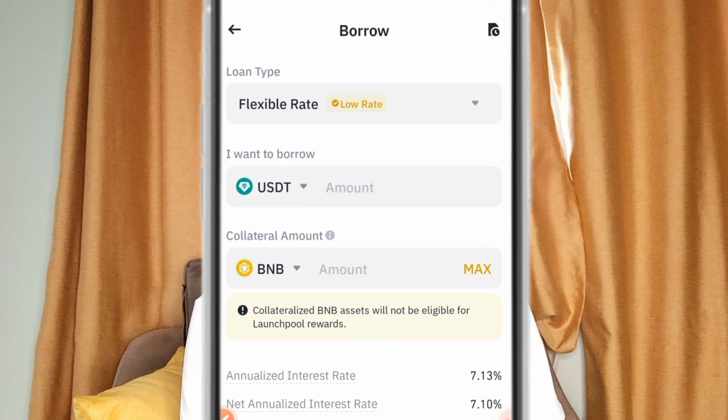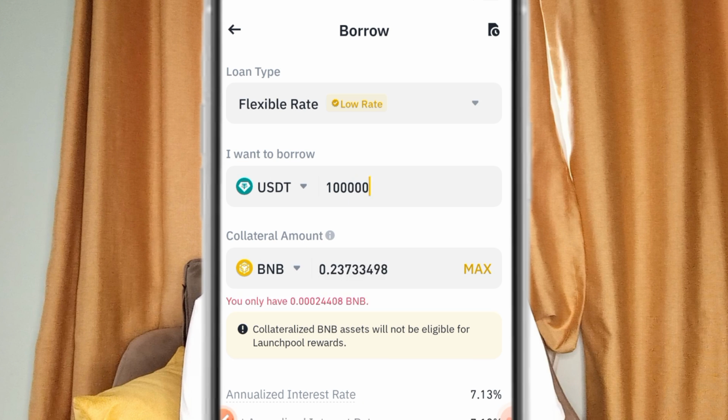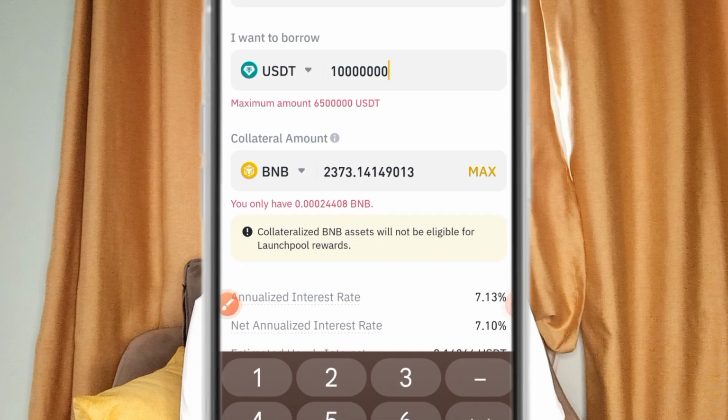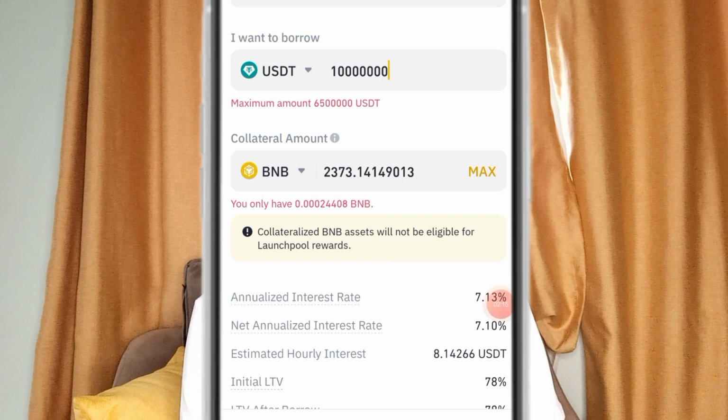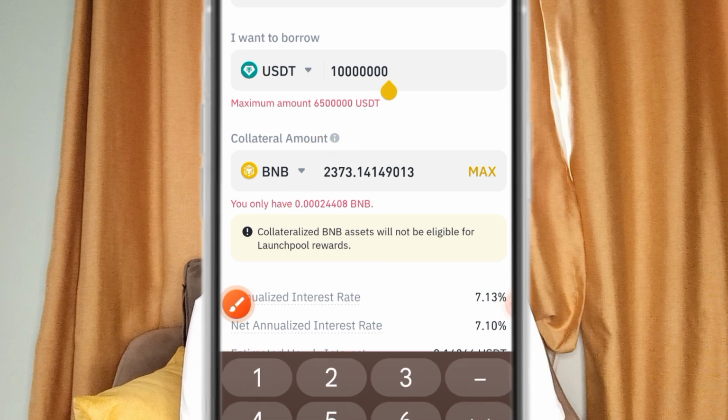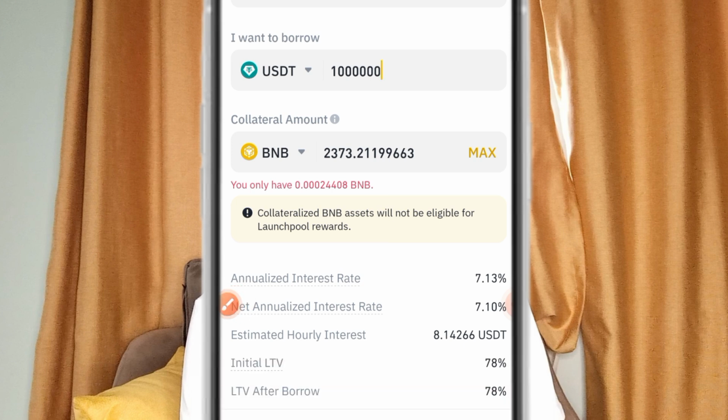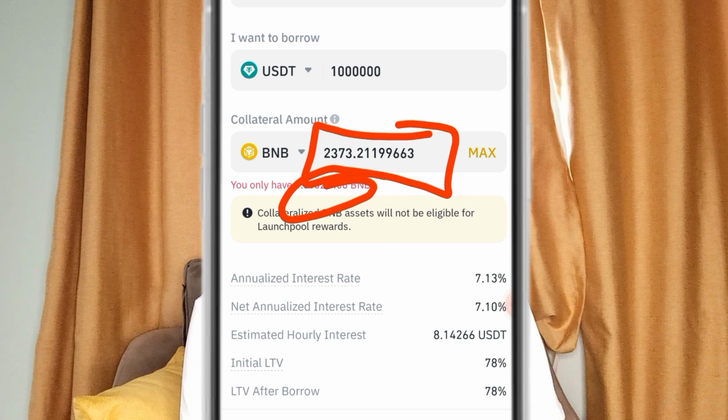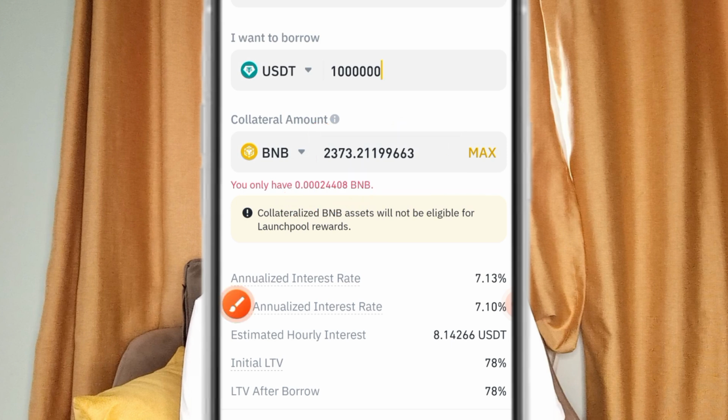Now if, for example, you want to get 1 million US dollars as a loan, at the moment they are saying the maximum amount you can get is 656 million. I don't know, you can read that very well. For example, if you wanted to get 1 million, I think the maximum is 6 million. I don't have BNB in my account, but I have selected BNB. What I wanted to show you is that you need a collateral of this amount of money to get 1 million US dollars in loan. This is the interesting part of it.